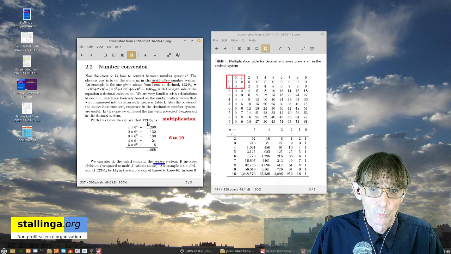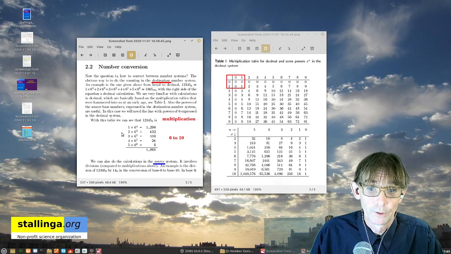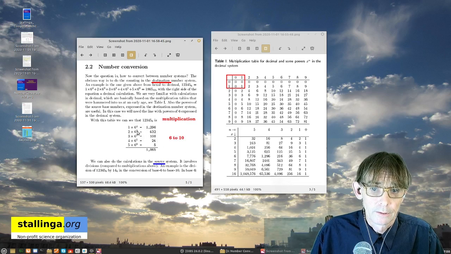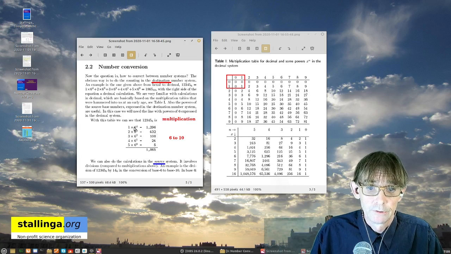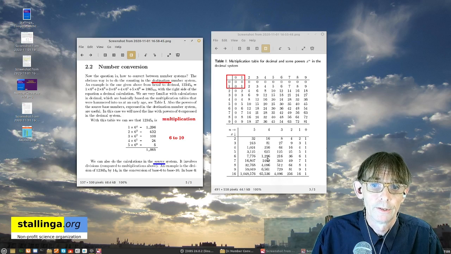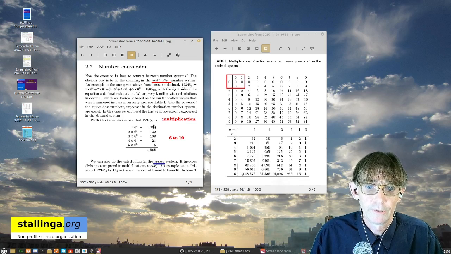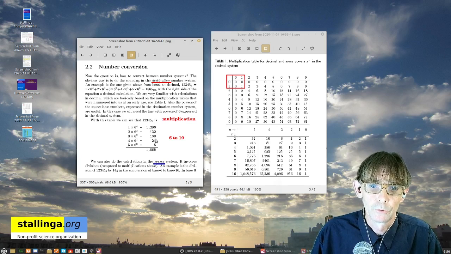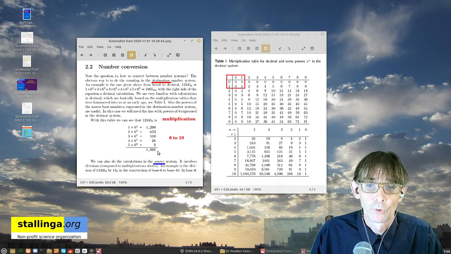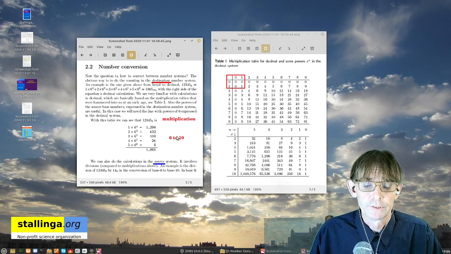But what we're then doing is, 1, 2, 3, 4, 5 in the hexal system is 5 times 1 plus 4 times 6 plus 3 times 36, which is 108, plus 2 times 216, which we get here from the table, and this is 432, and 1 times 6 to the power 4, which is 1296. And then we do the addition, and with the addition we get these carries and things like this. I'm sure you're familiar with how to do adding and multiplication in decimal. So 1, 2, 3, 4, 5 in the hexal system is 1865 in the decimal system.